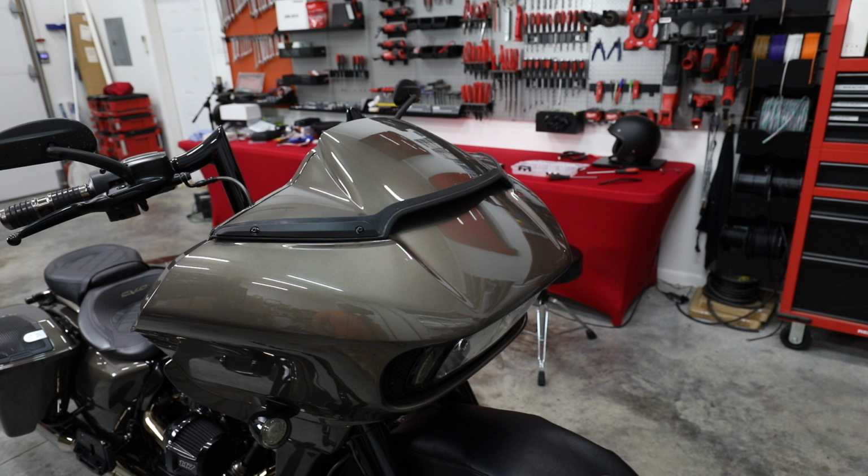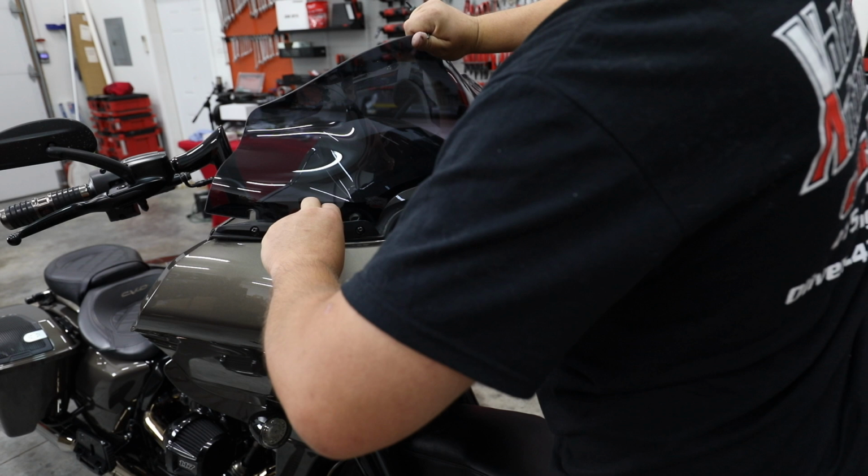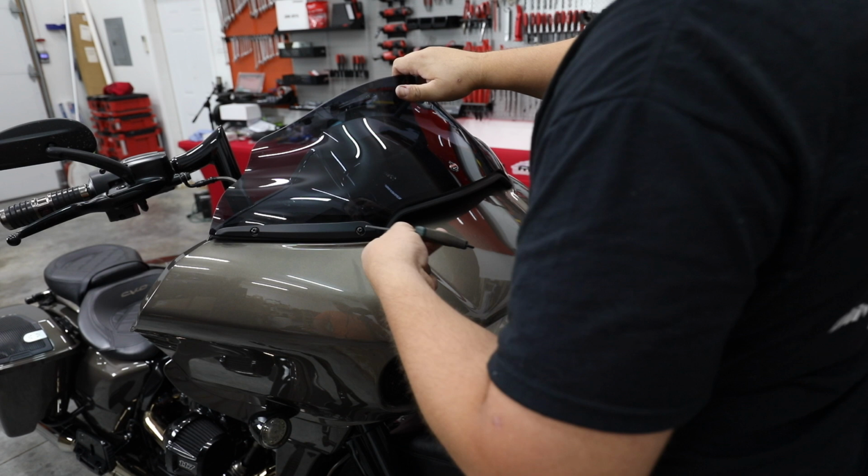Just go ahead and set the windshield in behind it. And this just kind of holds it for me while I get the bolts in, and we'll move to the other side.